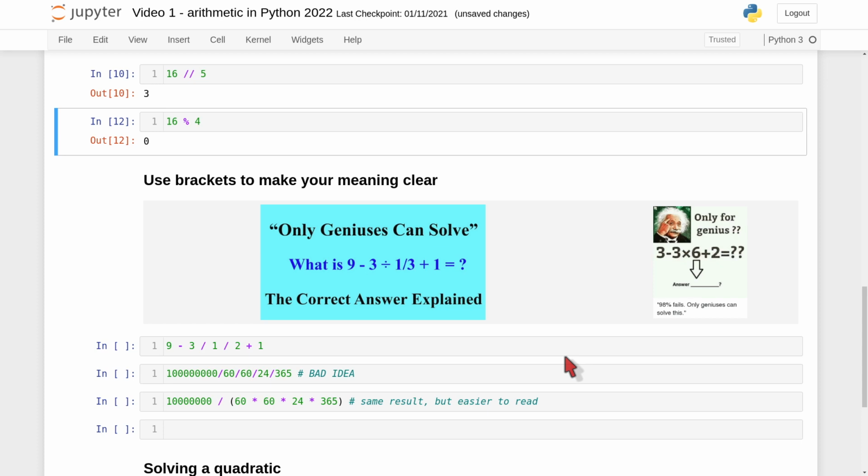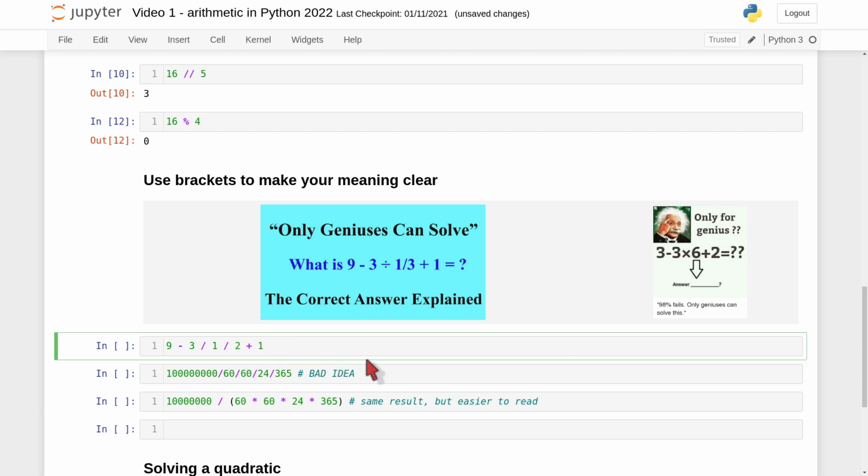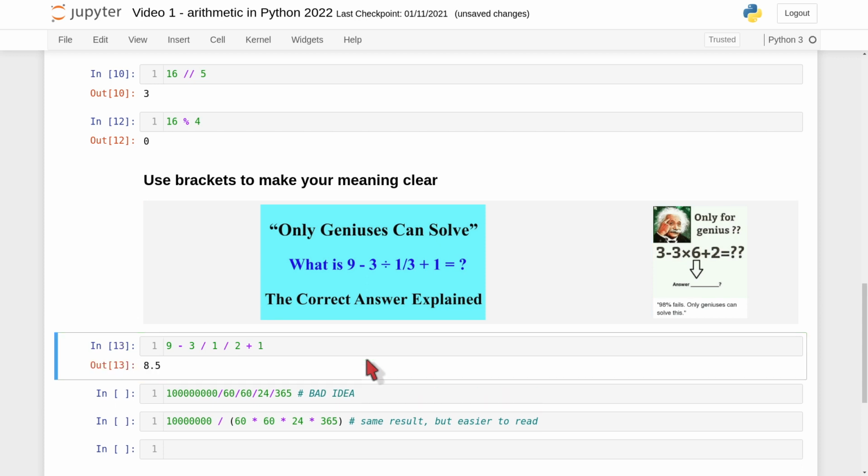So Python has a lot of internal rules which allow it to make sense of even very complicated expressions like this one. So complicated and potentially ambiguous expressions, it's not going to give you an error when you do this. It will work out an answer. So in particular, Python believes that the correct result of that first stupid meme is 8.5. But instead of learning what those complicated internal rules Python uses, what you should do instead is just use brackets to make it clear what you mean. So let me give an example of that.